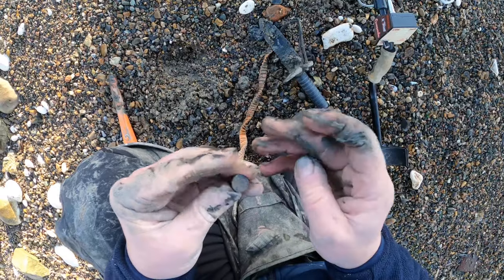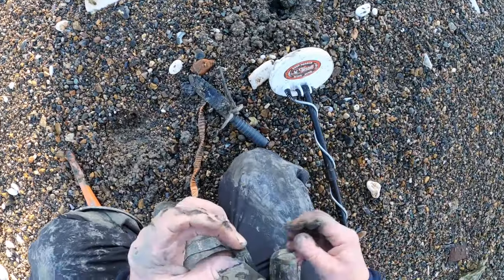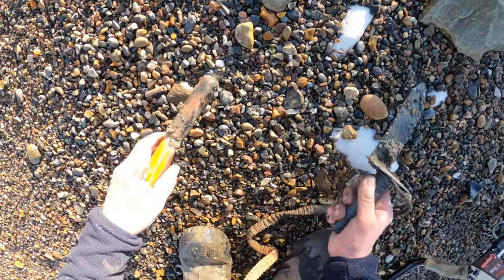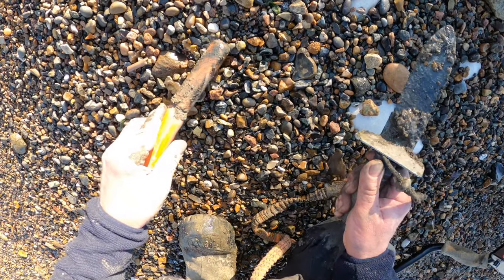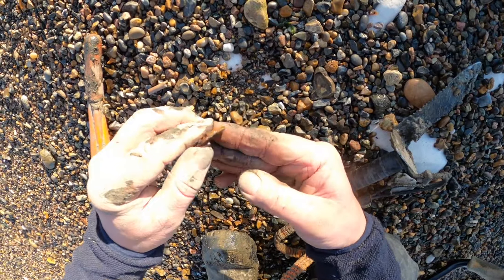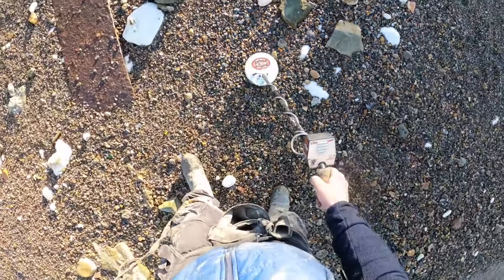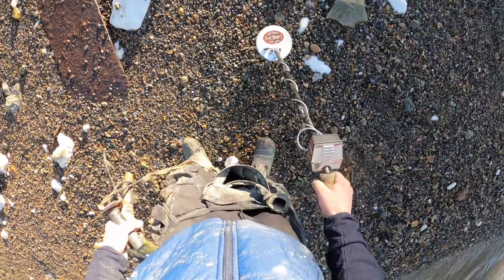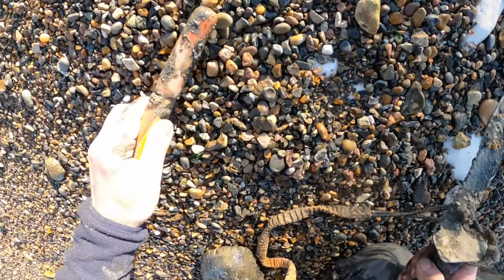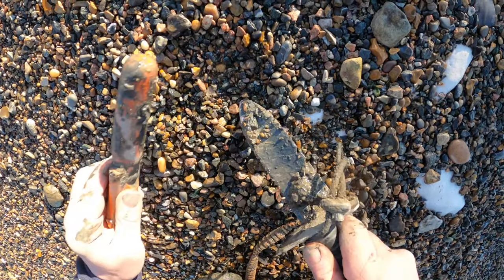Don't know. Solid though. I've got so many signals here close together. What I'm going to do is just basically try and separate them. Crusty 2p for starters. Here we go, nice and slow. There's another one. Nice and slow. It's a piece of nothing. I was getting really excited about that piece of nothing. I was kind of like, wee, I found a piece of nothing.